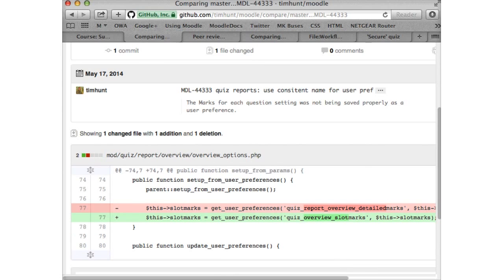As Tim's got on the screen there, it's obviously a very clear thing, and I'm doing a sanity check. I would think about what the impact of it is. So with more time, I'd look into how this goes. I might take a copy of this branch and test it on my own Moodle and be satisfied for myself that it does what it says.